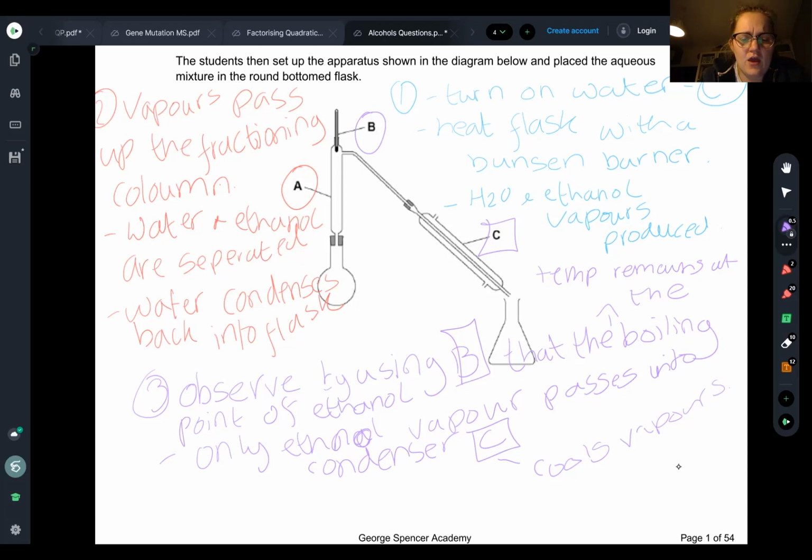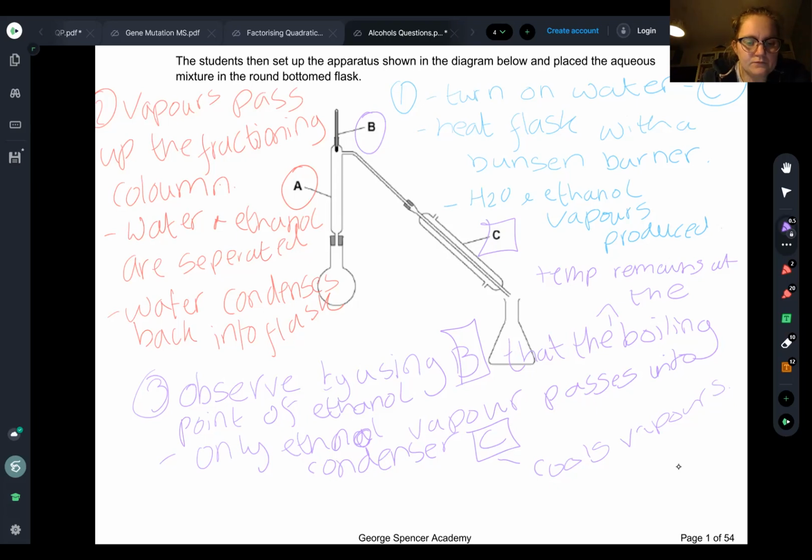To get those 5 to 6 marks, to get those top marks, you need all that information that I've just talked through. All those stages need to be covered, and the evaporation at each stage is generally correct and complete. Your answer needs to communicate the whole process coherently, with logical progression through the distillation apparatus. So basically turning on the water, heating the flask with the Bunsen burner, and water and ethanol vapors are going to be produced. Then it goes up here. So we're basically following the system down, and it needs to be logical in that process as well.